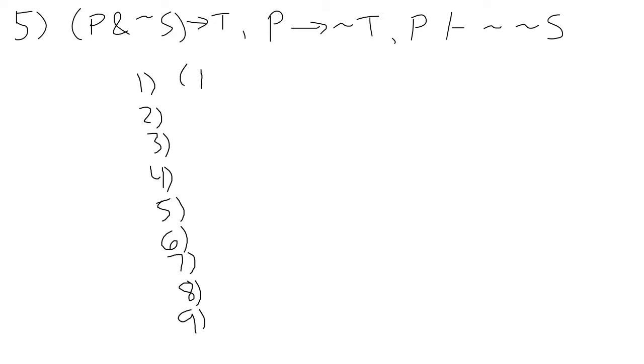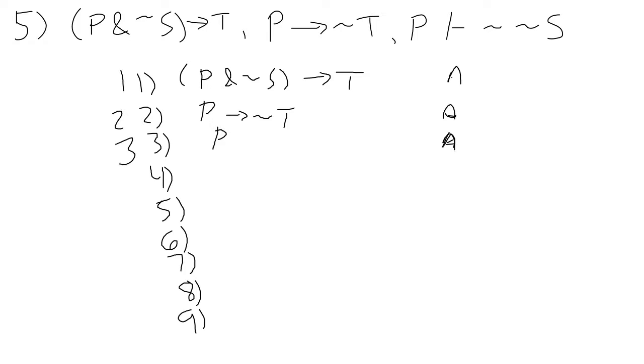Here we've got 3 premises. So let's get all those written down first. Now, our main operator is that outside tilde, even though we got 2 there, where the most outside one is the main operator. So what we're going to do is we're going to assume the opposite, which in this case would be not S. So we're removing that front tilde, and we're going to look to add it in at the very end. So we still mark this as a PA. Appears on line 4, so it gets associated with line 4.